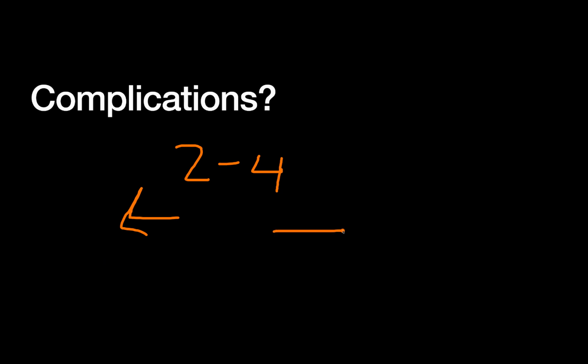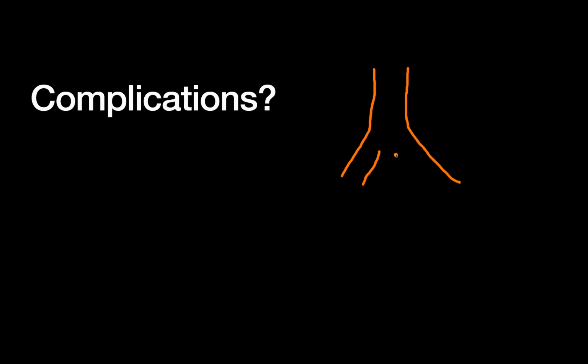On the other hand, if you go too low, there you run the risk of developing a tracheoinnominate fistula, or a fistula between your trachea and your innominate artery. So if we draw that out, you can imagine kind of an AP view, right? So this is the trachea. You got some tracheal rings, and you've got some large blood vessels coming up out of the heart that are branching.